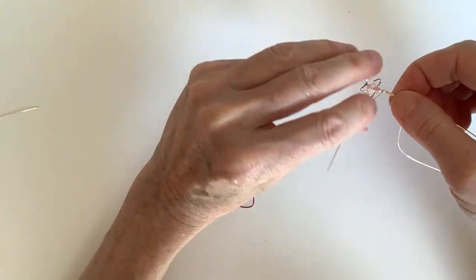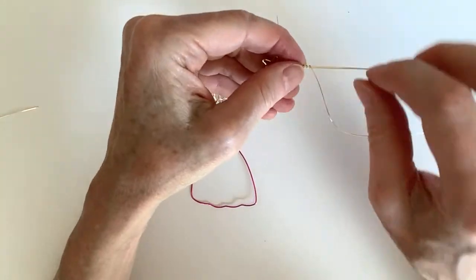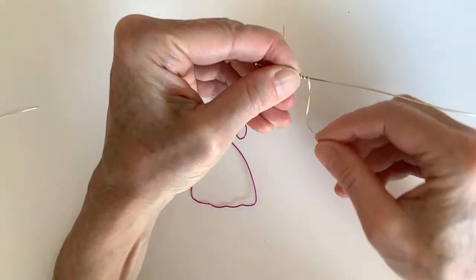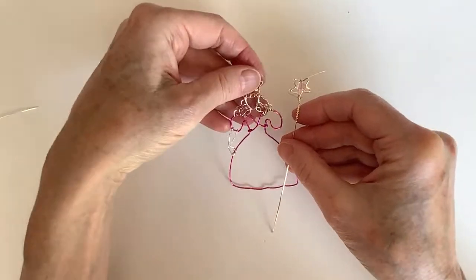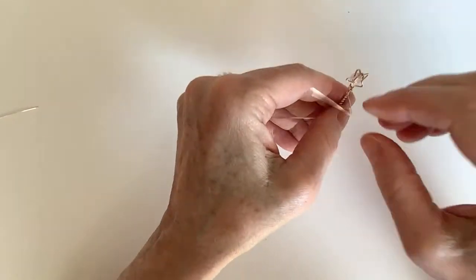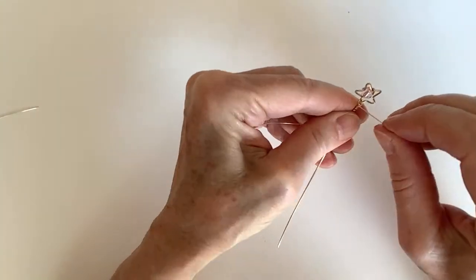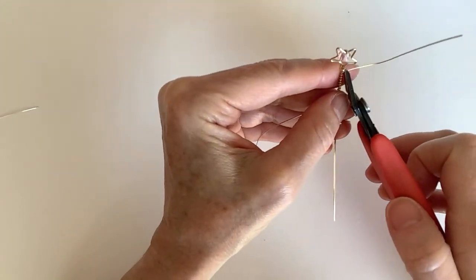I like that actually. It's like how wire weaving gives things a nice look. It's the same as, you know, adding just a little bit of wire like that. That's kind of cool. So let's say what we want to do now is, I'll just clip that one. We need to make her hand.